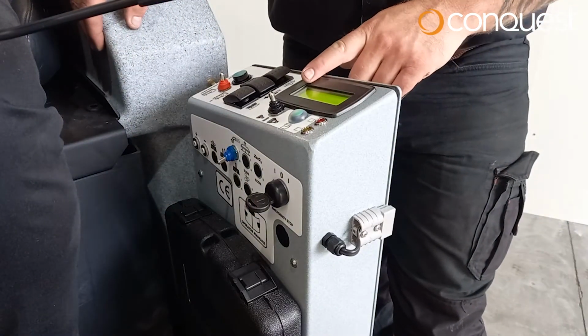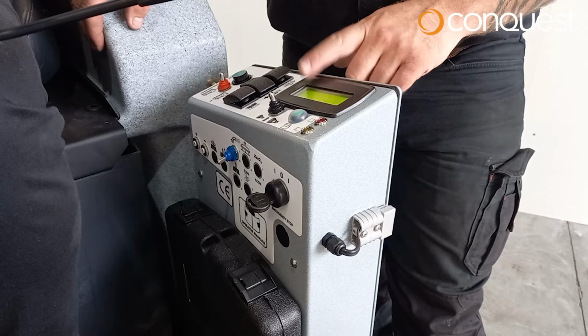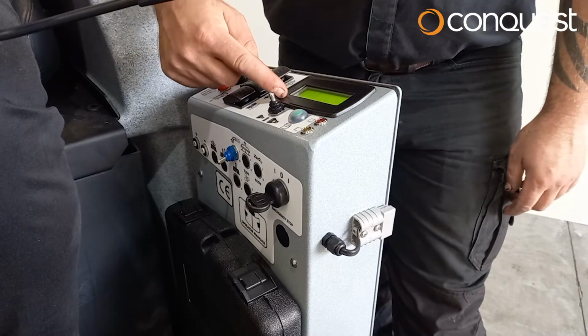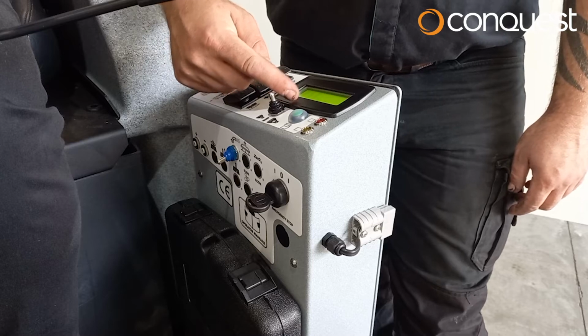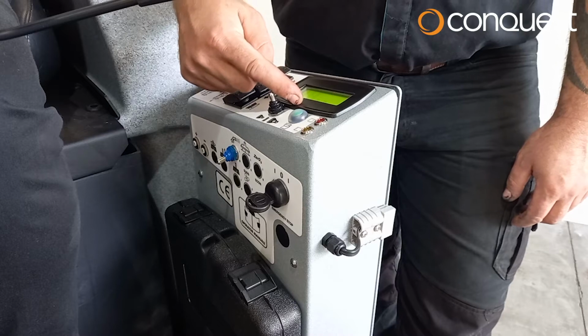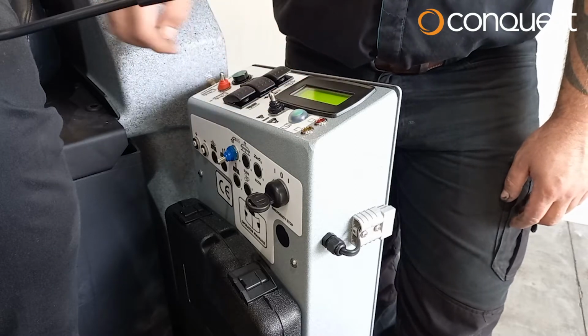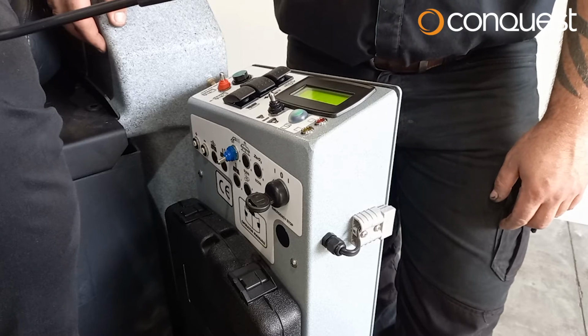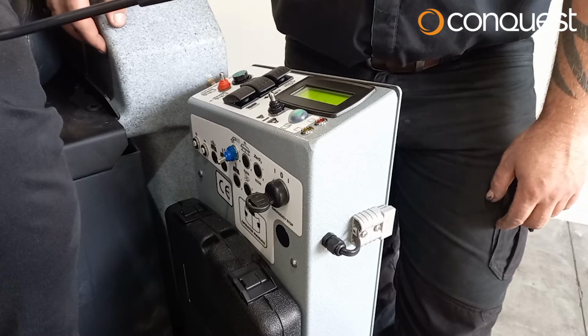The LCD display will illuminate to show the battery indicator, a water setting indicator and a brush pressure indicator. You'll also see the brush operation, water flow and vacuum operation symbols indicating that all systems are activated. Please wait until the battery indicator is showing before operating the machine.